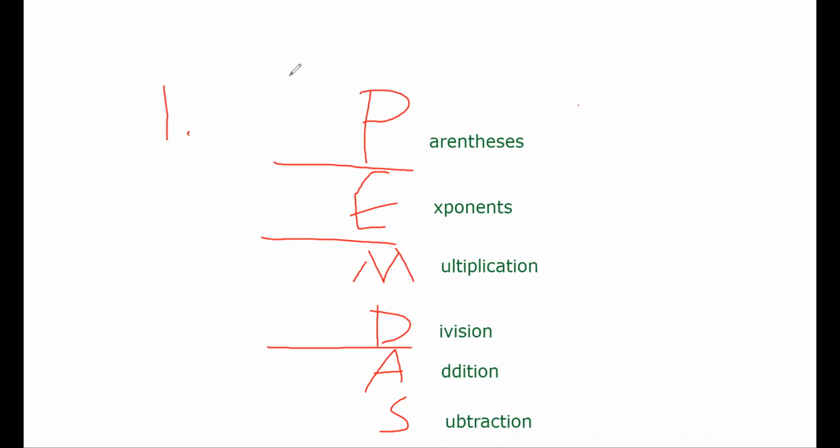So if you had 3 times 4 squared times 2 plus 7 in parentheses. Order of operations says do what's in the parentheses first. This gets taken care of first. You do that one first. So I'm actually going to do the 2 plus 7. Normally that doesn't seem right because addition and subtraction should come at the end, but the parentheses make it almost like giving something an exception.